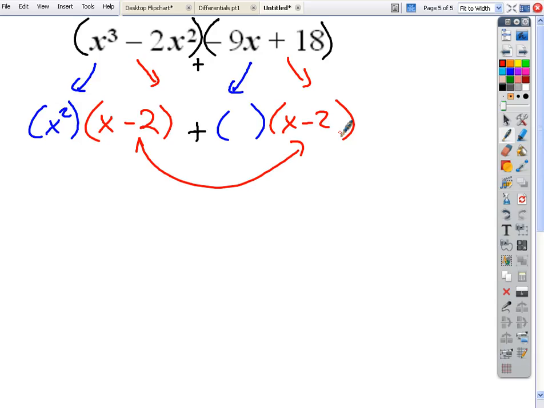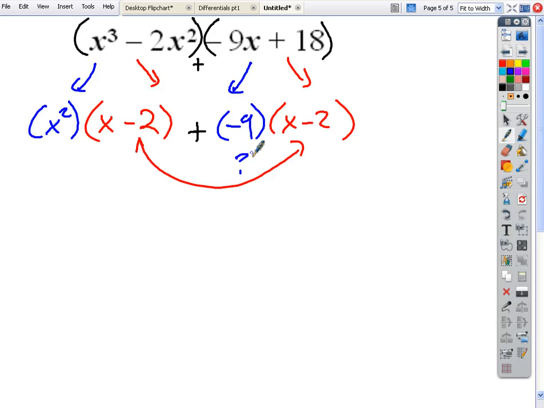So then the question is, if it's going to work or not depends on right here. Can I find a number to undistribute, to factor out from the second group that would give me that? In this case, it would be a negative 9, and so it does work. Now, it won't always work. In some cases, it wouldn't work, and we can't factor by grouping, and we can't factor, we're done. But in this case, we could, because x minus 2 does work with negative 9, right?